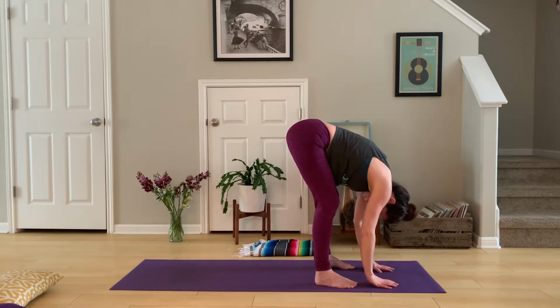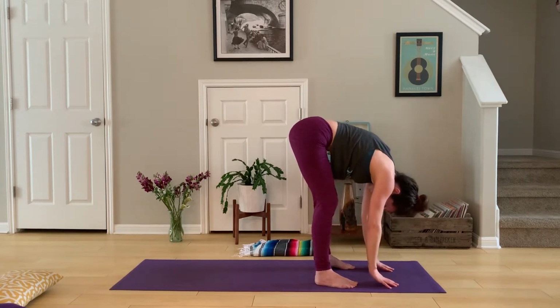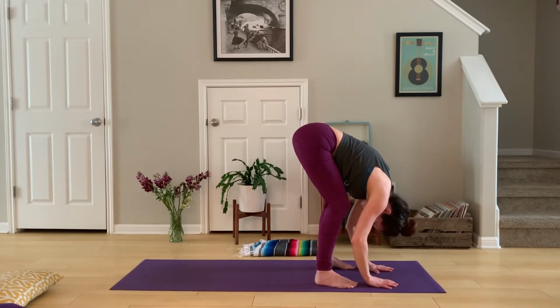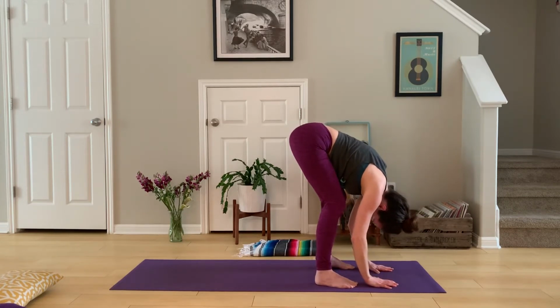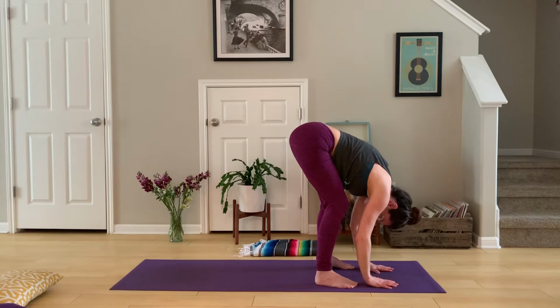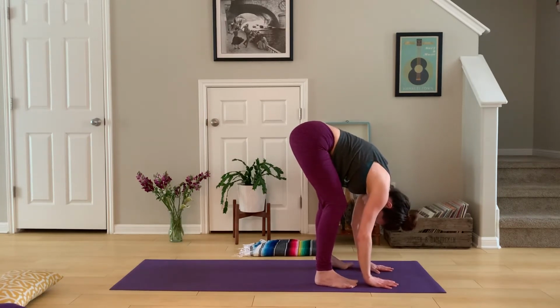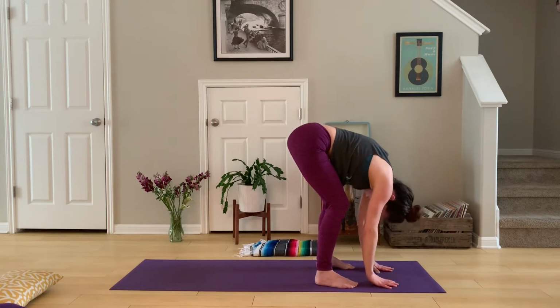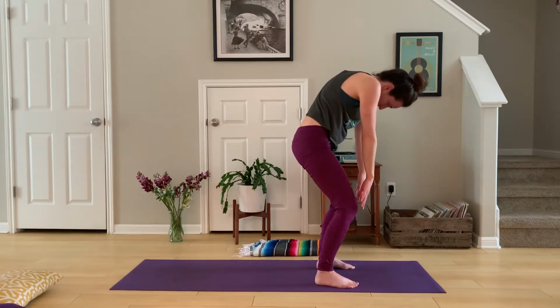Draw the navel back towards the spine here. And then maybe bend and straighten your legs a few times, just noticing how that affects sensation in the back and see how you can best support yourself with the bend in the knee. Slow, steady with the breath. Keeping the knees bent, one vertebra at a time. We're going to roll all the way up to standing.